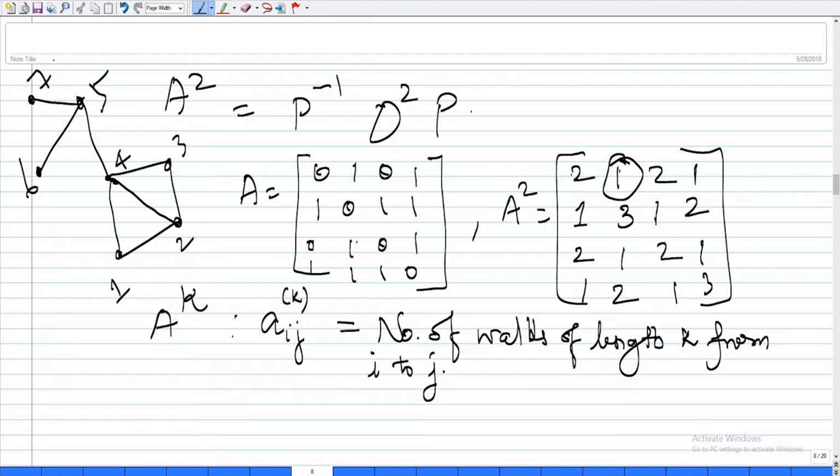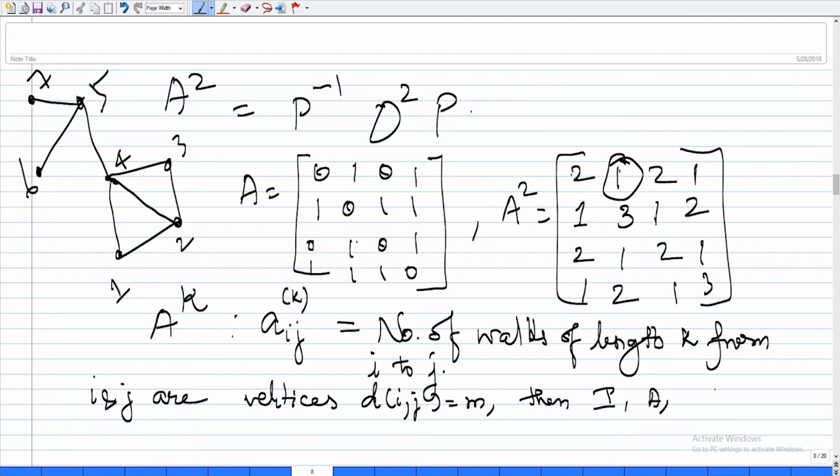Their shortest path distance is at least 3. So, if you look at all the powers of the matrix A, that particular entry will be 0 until the distance m, because that is the first place where they are going to have a walk. The minimum distance should be touched first, after that it may have nonzero entries. So, in this sense we can say that if i and j are two vertices at distance m, then the corresponding matrices, in fact we can also include the identity matrix here, I, A square, until A power m.